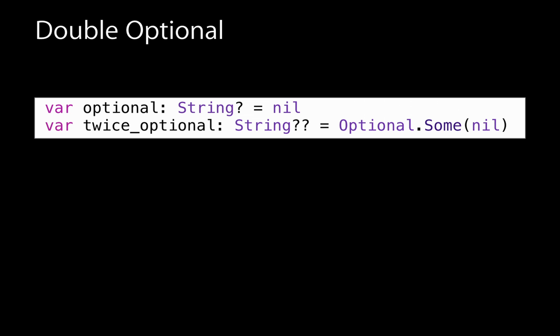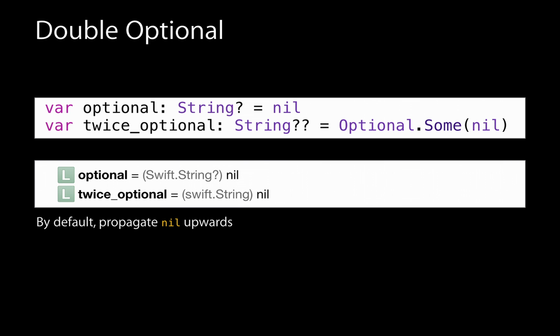By default, lldb chooses to be that smart guy. It looks inside all the levels of boxes, and it tells you, you know what, I looked, there's really nothing here, there's no string at the end of the day. But in some cases, I may actually want to know that there's a box with a box, and that the smaller box is the one that's empty. Maybe it matters for my API contract that that's the way things are. For those cases, what you want to be using is the raw display mode.